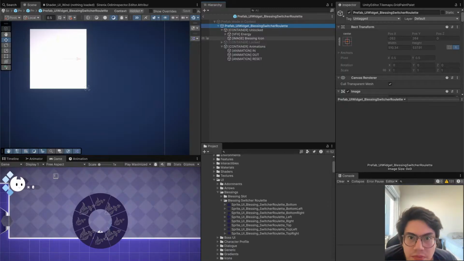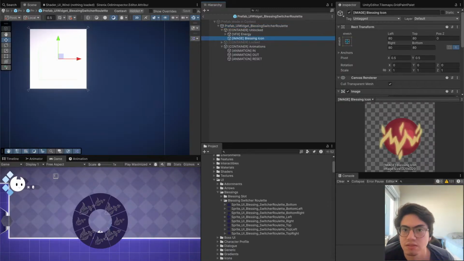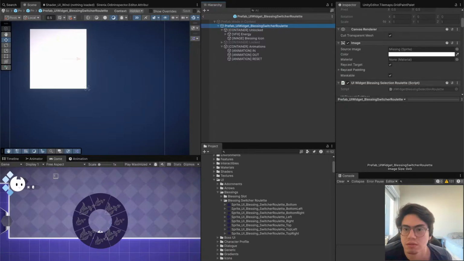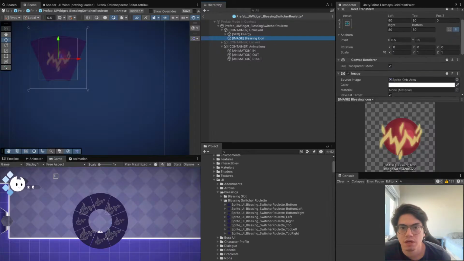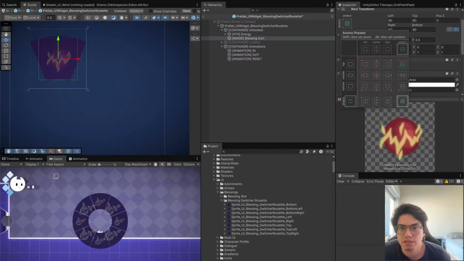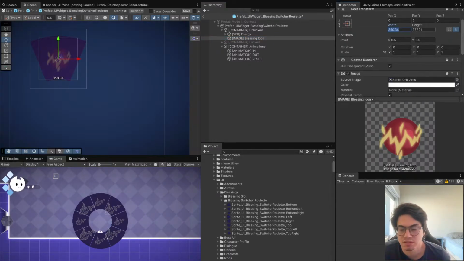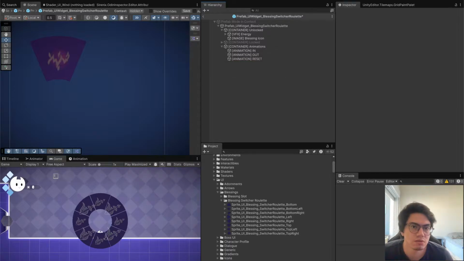Let's make sure that this is instead center, and let's put a size like it. 120. I think 120 is not. 320 like that. Maybe.